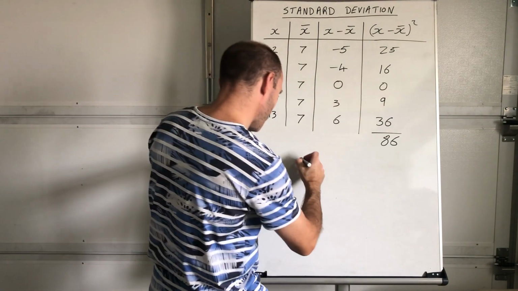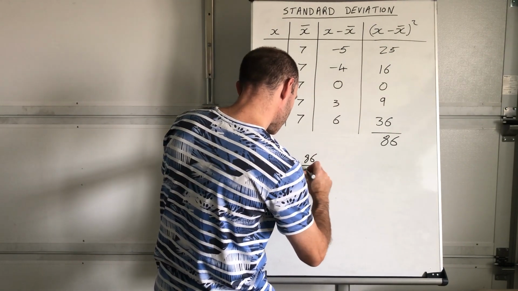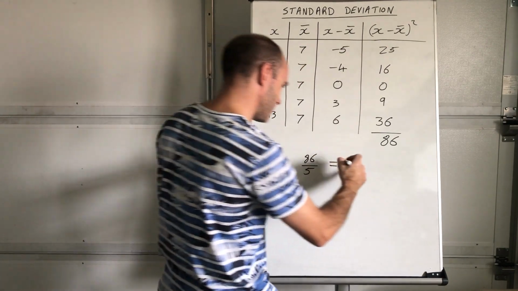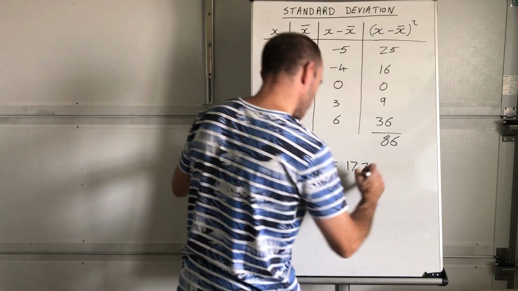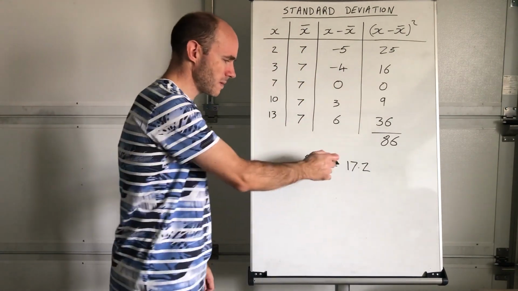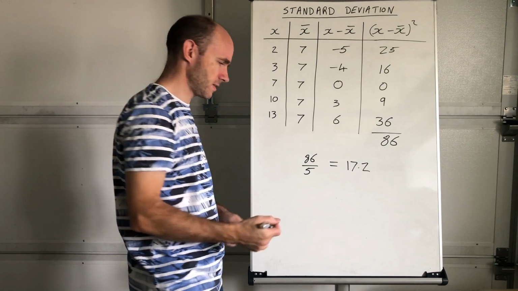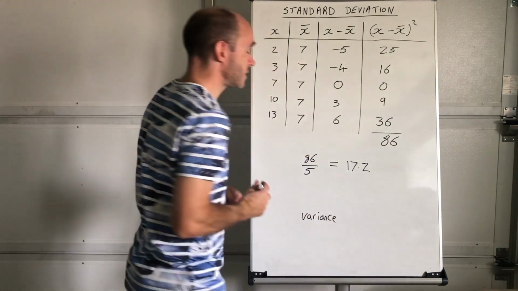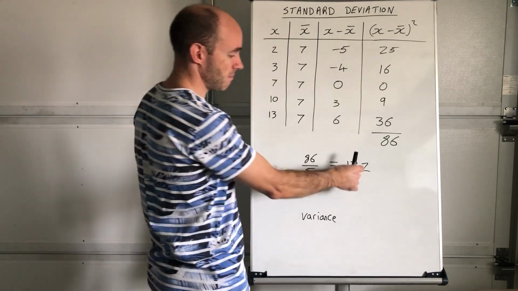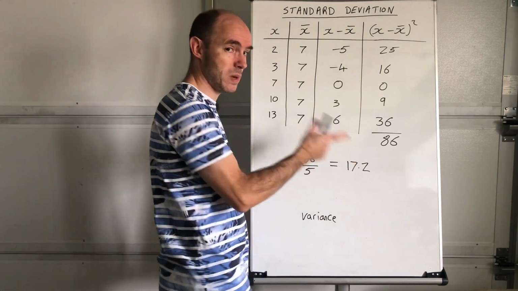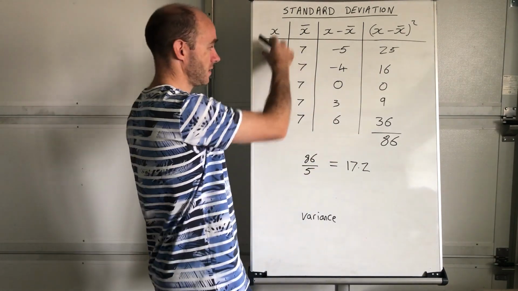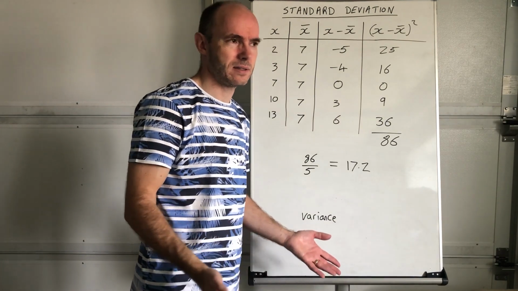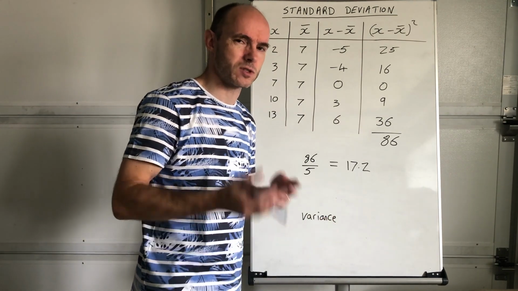Now if you find the mean of that, 86 divided by 5, because there are 5 data values, that's going to give us 17 and a fifth. Let's call it 17.2. What does that mean? Well, we call that the variance. I'll just write it down. It stands for the mean of how much each of the squared values deviates from the original data values, which is not really easy to say, and it's rather long-winded. That's why it's just called the variance.